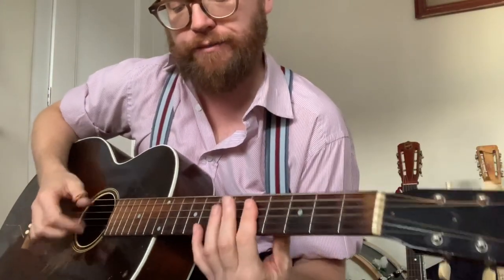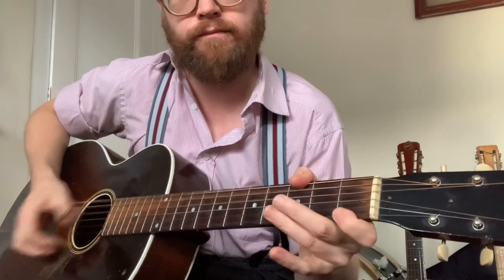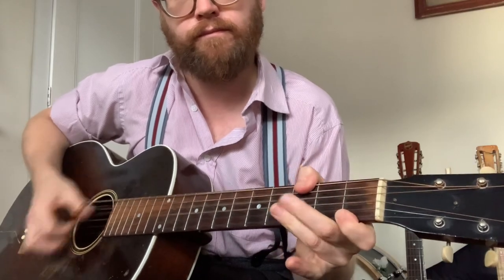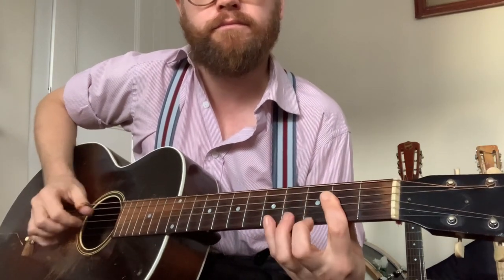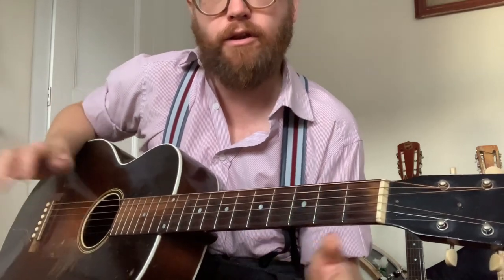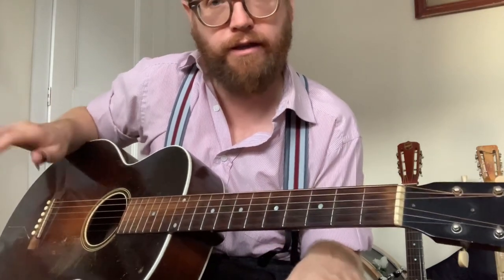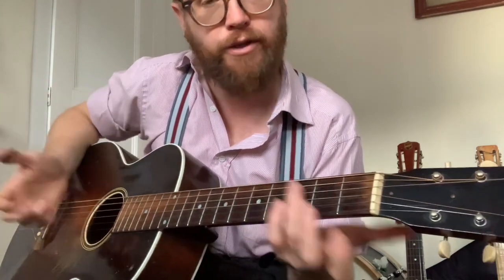Next up, let's look at the verse. So the verse sounds something like this. Okay, so what's that? On the ragtime guitar lesson video that I did, I show how on a lot of these ragtime songs, like the Blind Boy Fuller song, there's a lot of this stuff going on, and ragtime music is based on piano music. So there's a lot of emphasis on a left-hand bass pattern, and then there's this thing that the right hand would be doing, which bounces in between and off of it, which is syncopated.